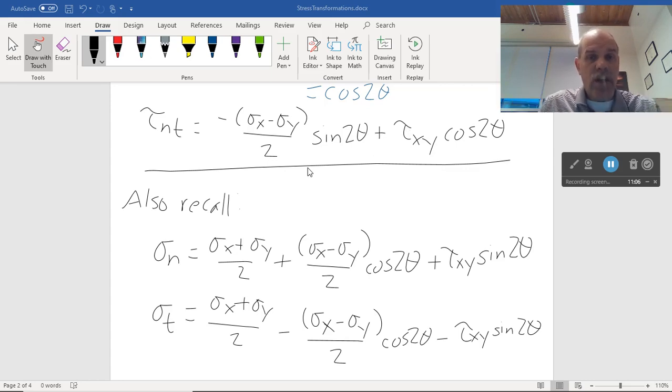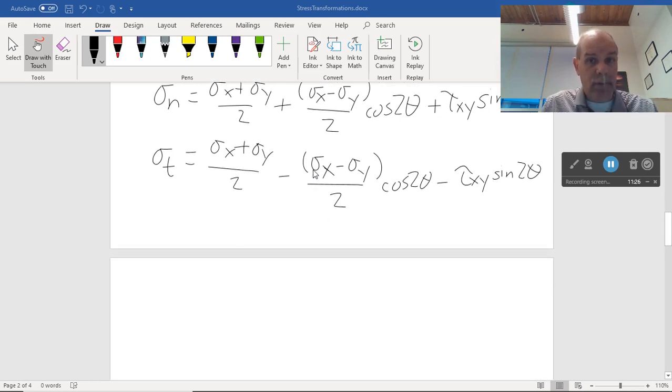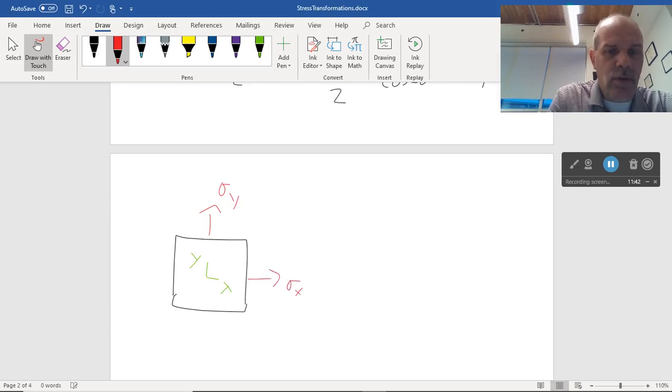That's how we go from a general stress block with sigma x, sigma y, tau xy on it, and we rotate through an angle. Right, positive is counterclockwise. Remember, rotate through that angle, and we come up with new stresses: sigma n, sigma t, tau nt, which we could then draw out on a stress block. Believe it or not, what we've been doing the last couple videos is starting off with something that looks like this, x and y, and I'll draw it all positive, but if I had a compressive axial stress, for example, all I'd have to do is put a negative sign in there. It works just fine, right? I'm drawing a positive shear stress because I've got a positive force on the positive face.